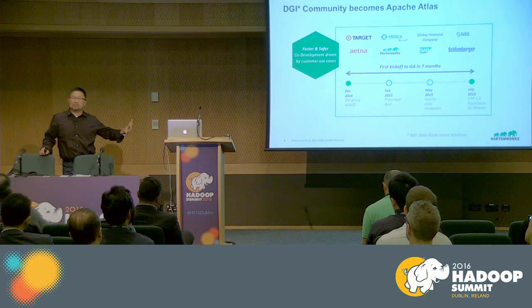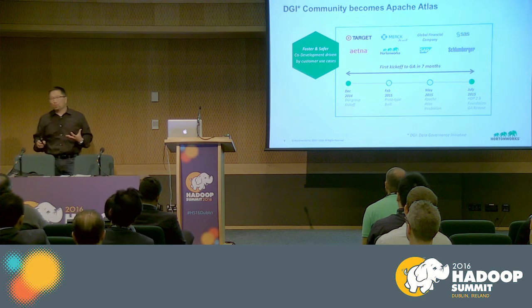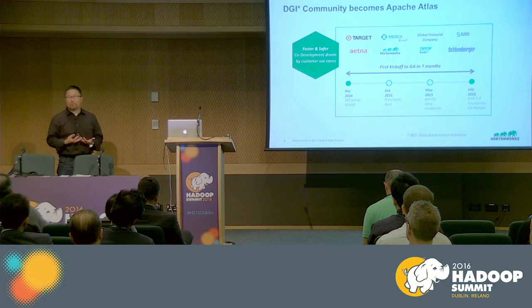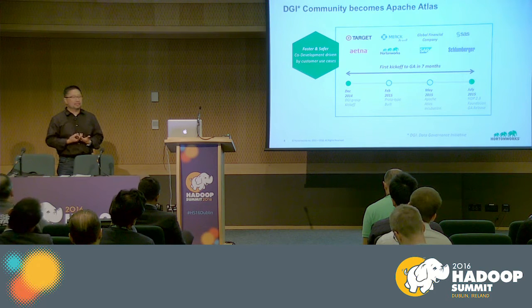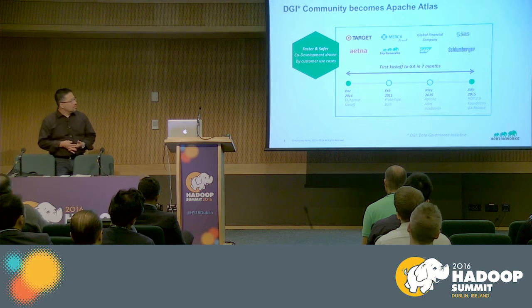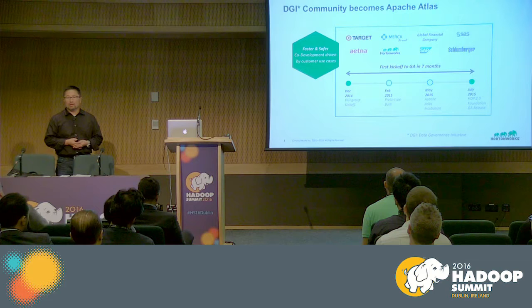So the advantage there really is, instead of having a proprietary or a custom solution which requires lots of support, they were able to take that work, those use cases, and contribute back to the project, right? Because a lot of other people have similar challenges, right? And that's really the idea around the co-development effort around DGI, right? Started in December, basically had the foundation, the first release in July.